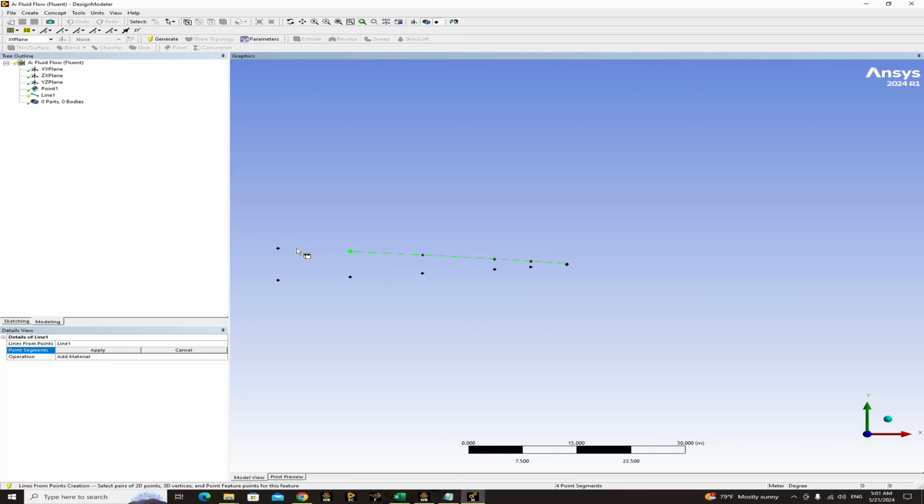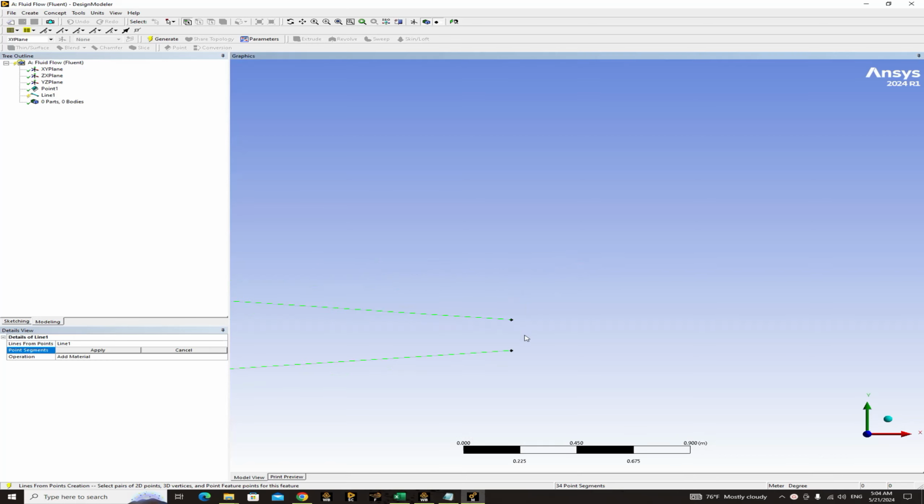Do not forget to hold the Ctrl key on your keyboard so that all the points are selected and you can create the line from them. So I kept on selecting all the points, and now all of them are selected.